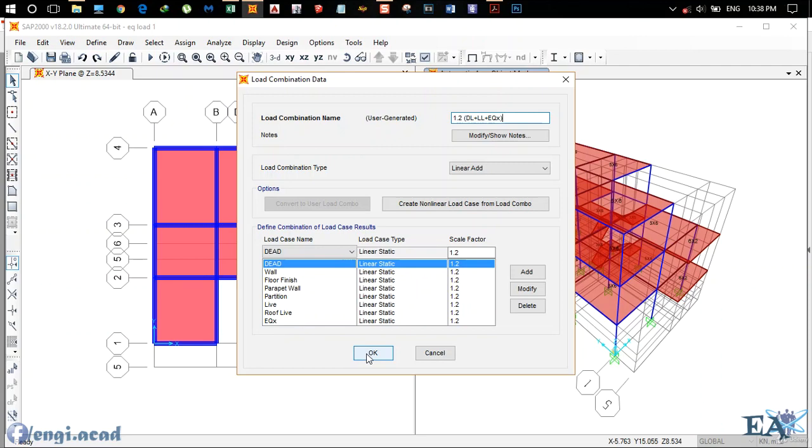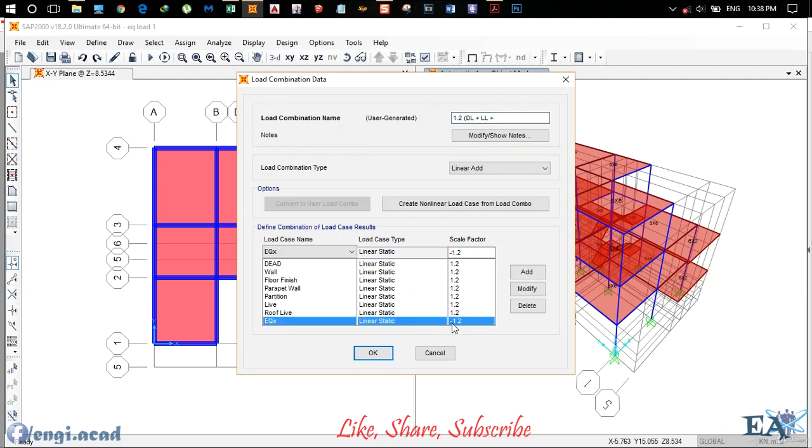Next we rename it as 1.2 DL plus LL plus, and as you can see in the scale factor that EQX has a minus scale factor, it means minus EQX.